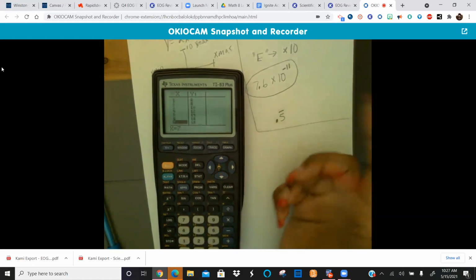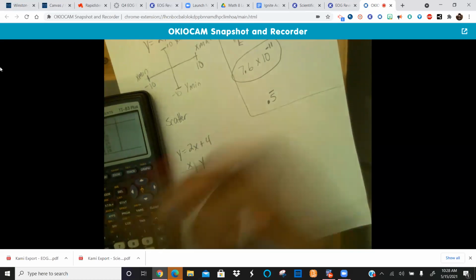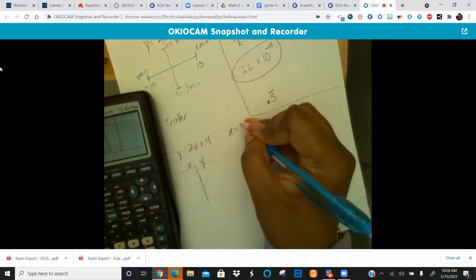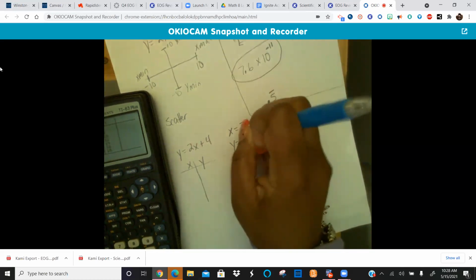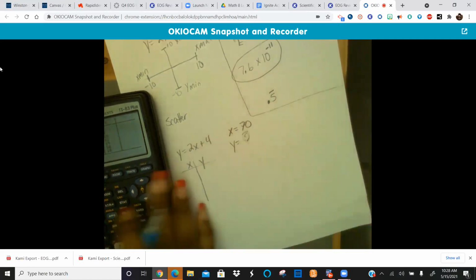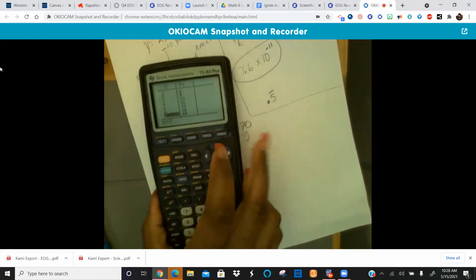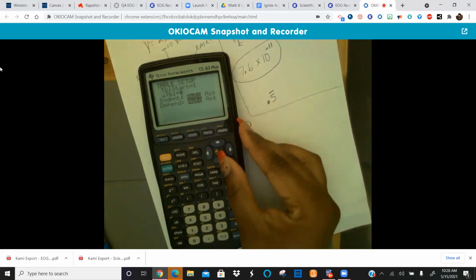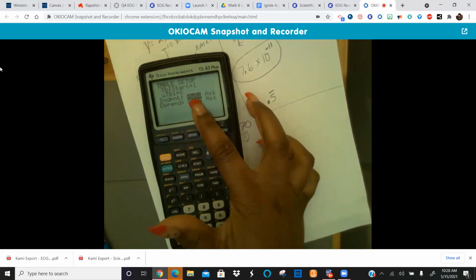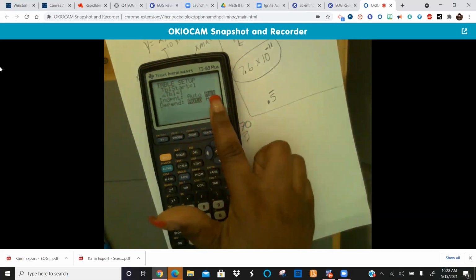Okay, if I want to type in my own x values to figure out what y is equal to, like they say, what if x is equal to 70, then what's y equal to? Okay, oops, sorry. I could just substitute that in, but I could also type it in. So I can go here to where it says second window, and instead of automatically coming up with the numbers, the calculator can ask you for the numbers. So you switch from auto to ask.